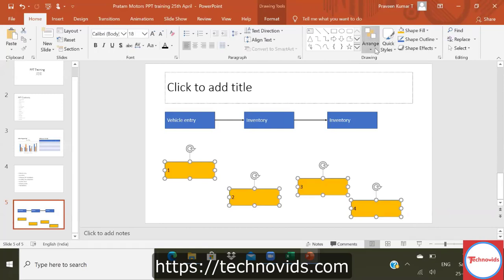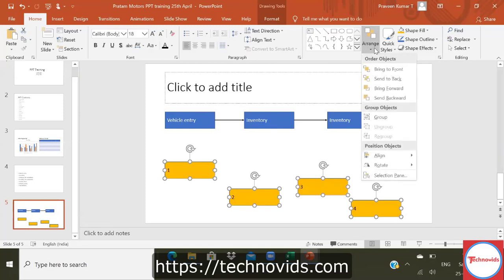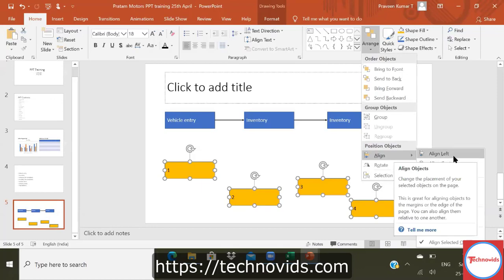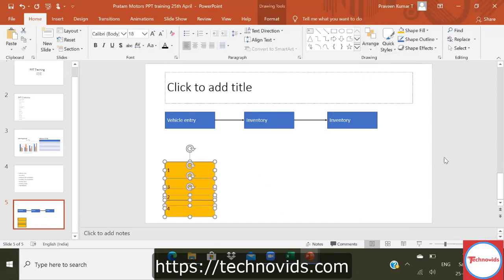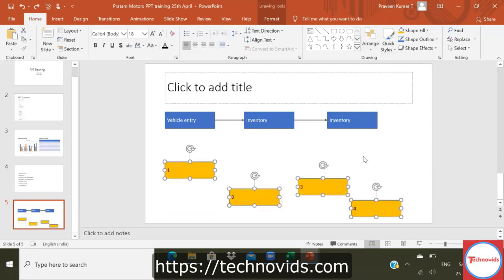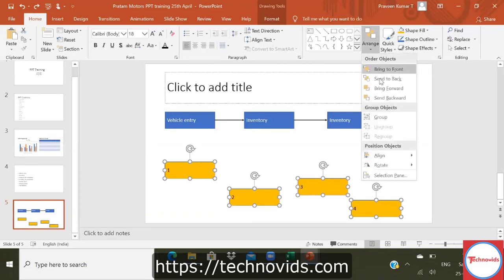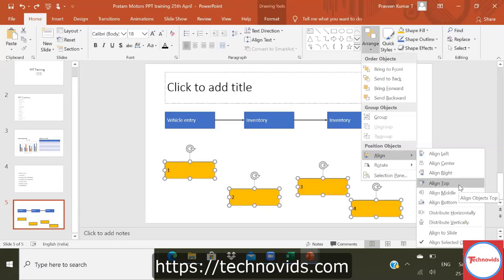Go to Arrange, which is there in the Home tab. We can use this for pictures, graphs, any box, anything. So go to Align. You have left, center. If I put left, what happens? It goes and sits on the left. In the same fashion, if I select top, middle, bottom, the question I was asking: if I select bottom, all the boxes come and sit at the exact level of 4.